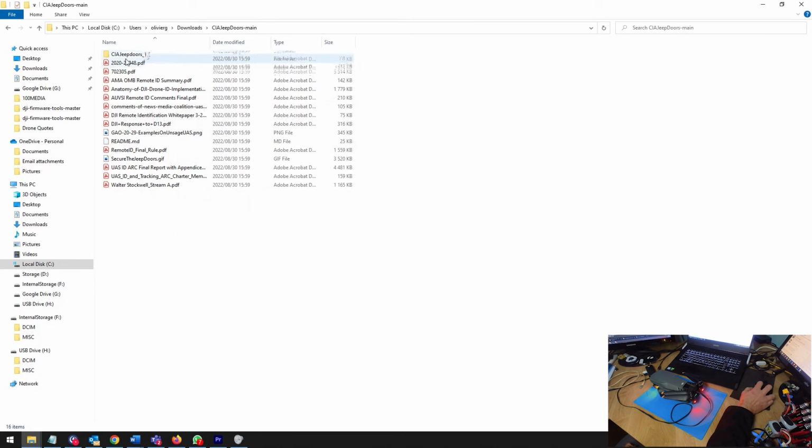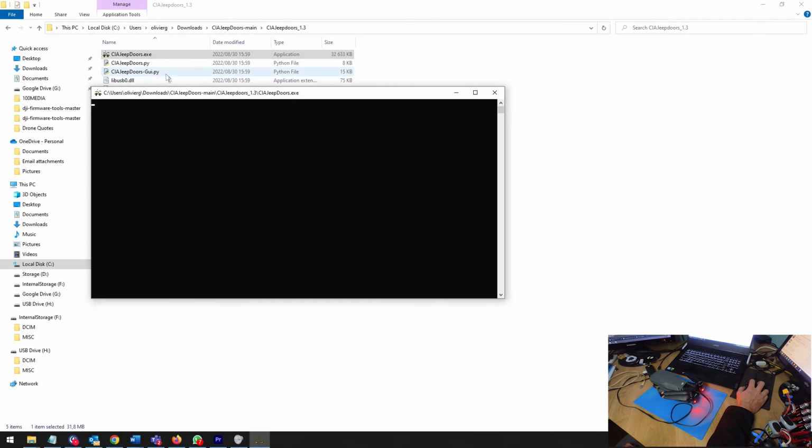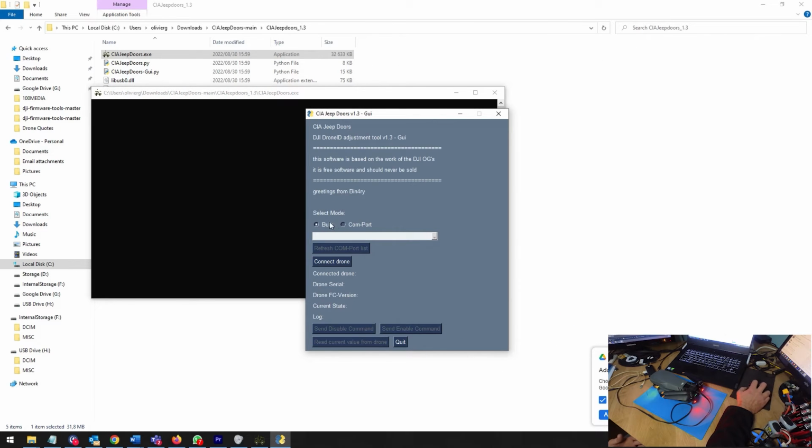Just going to close this, open the tool again. And now, and this is quite important, I'm now using the bulk option. And I'm going to click connect to drone. There's no other options that you have to select from, but if I click connect to drone, as you can see, it picks up everything and everything is detected.